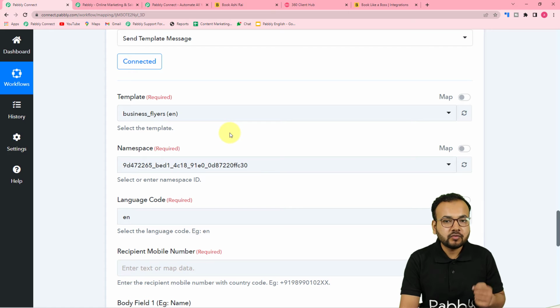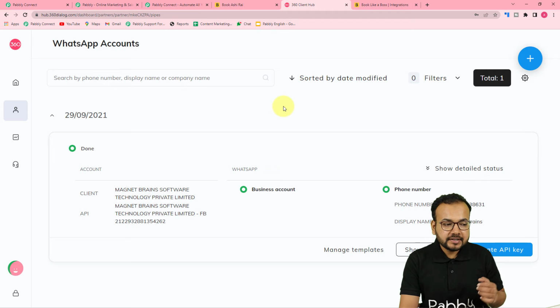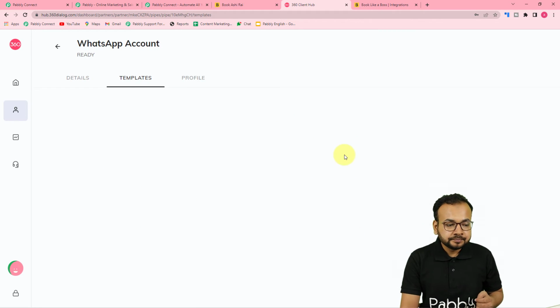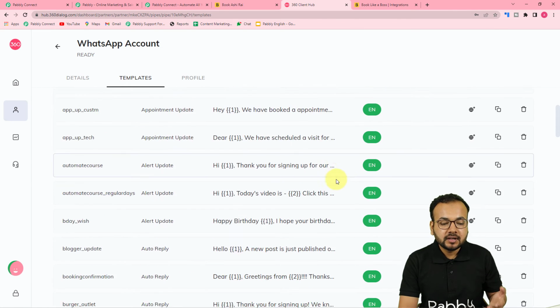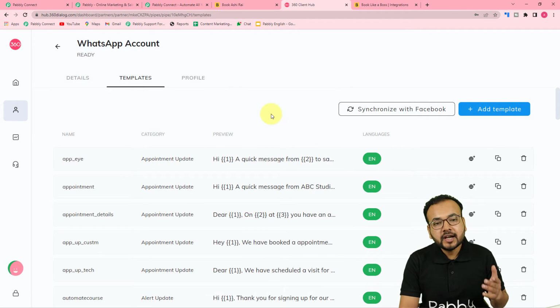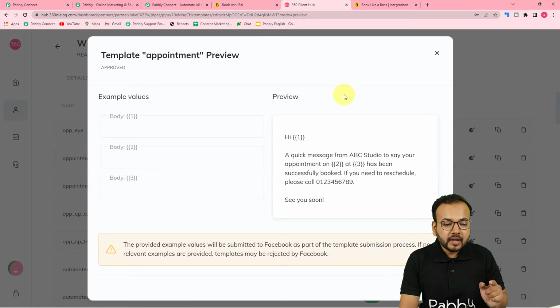to send the messages on WhatsApp. So guys, let me first tell you what templates are. So guys, here I am in my 360 dialog again, and here I have this manage templates button, and here I have all these templates readily approved. Okay, so guys, to send messages on WhatsApp directly, first of all you need to create message templates here inside 360 dialog. So let me show you. These message templates are predefined message structures, standard message structures that you can use to send messages to multiple people at once from 360 dialog.